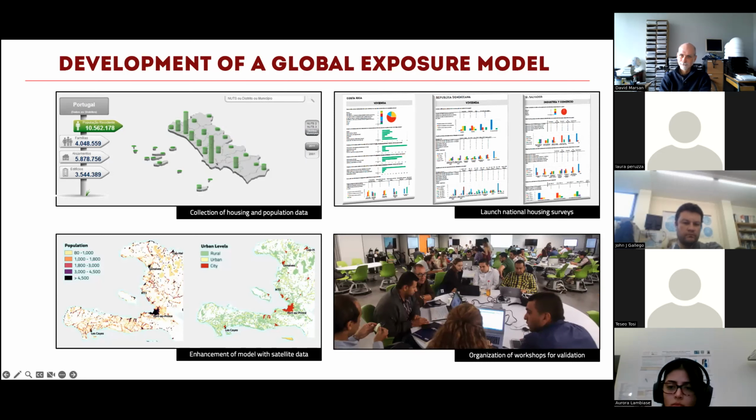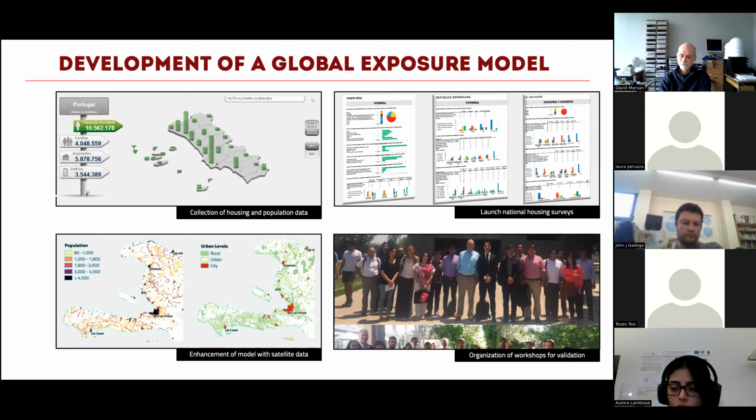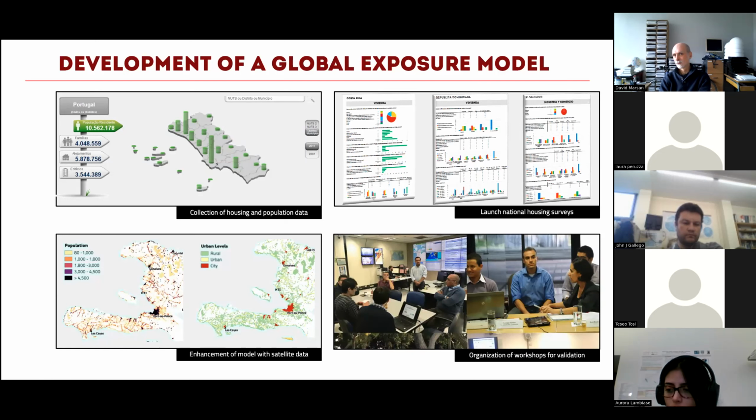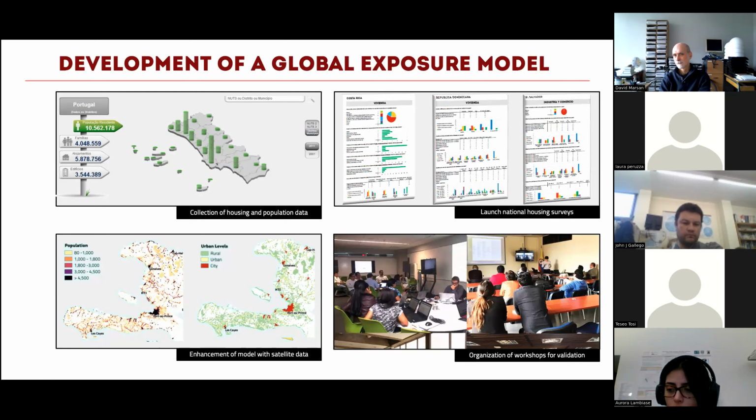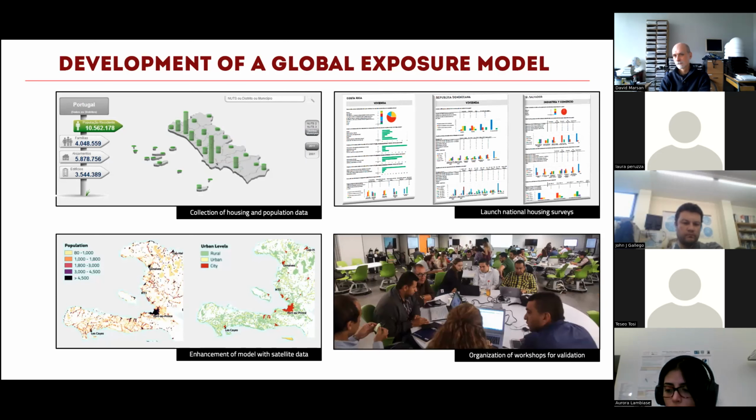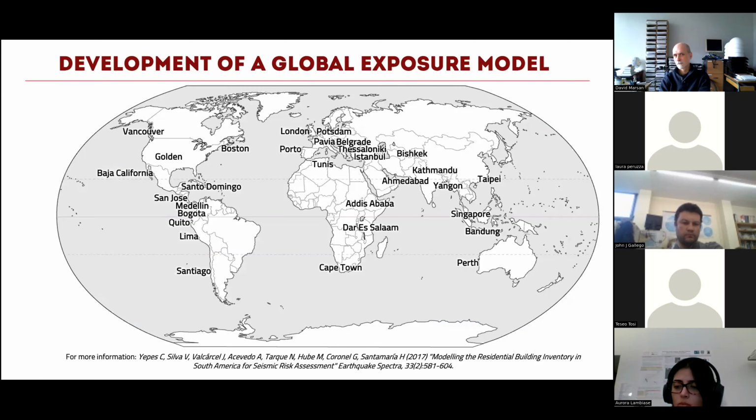But basically, we go there and we do these workshops where we ask people, how are your buildings? We share the data. They give us data. We criticize the model. We open the model and we improve the model. So this is something that is very important. And here I'm only showing the places in different parts of the world where we did these workshops, okay? Where we flew people from different countries, we met, we opened the model, we looked at the model, we saw what was useful or not useful.